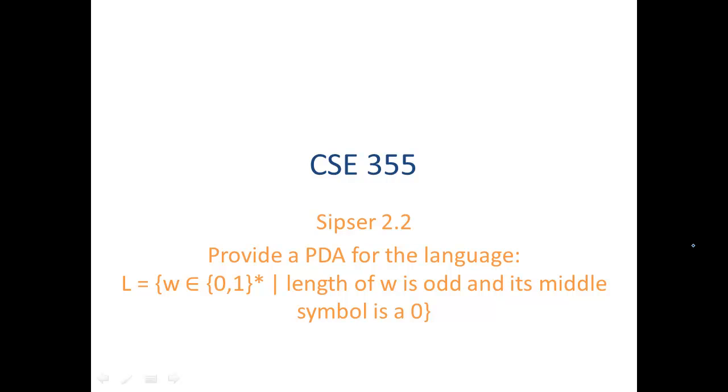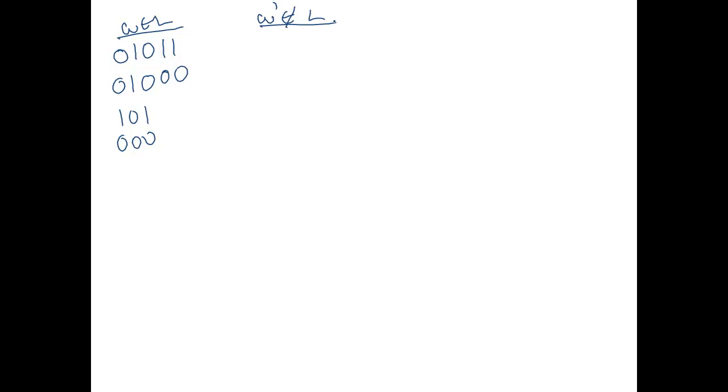We looked at this same language in terms of context-free grammars in a previous video, but just to remind ourselves, here are some strings that are in the language: 0, 010, 110, 10100, 00010, 1000, and some strings that are not in the language.